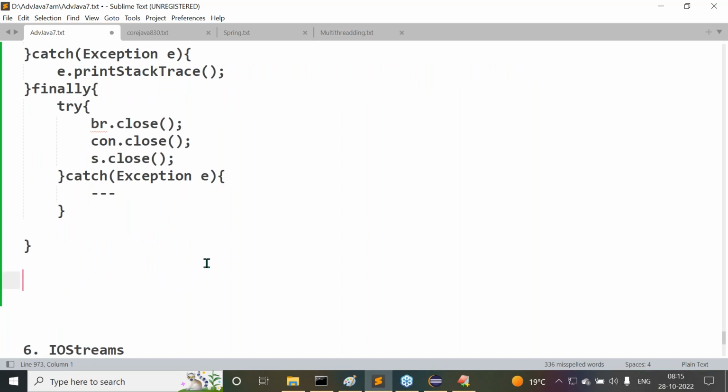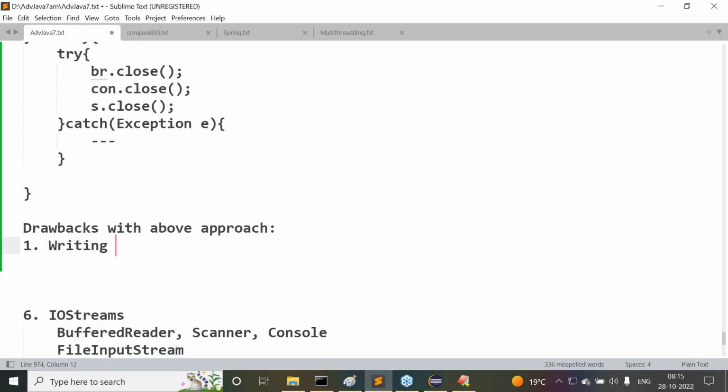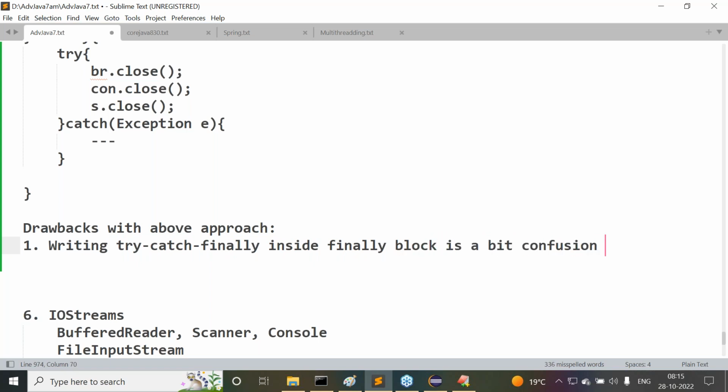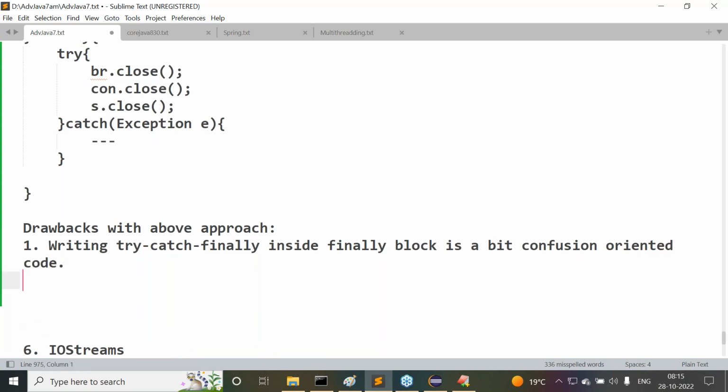Listen carefully. There are two problems, two drawbacks with the above approach, that is, closing operations inside the finally block. One is that writing try catch finally inside the finally block is a bit of a confusion-oriented code.